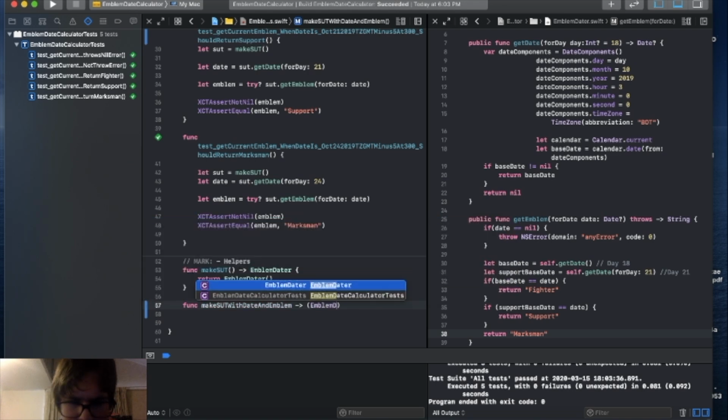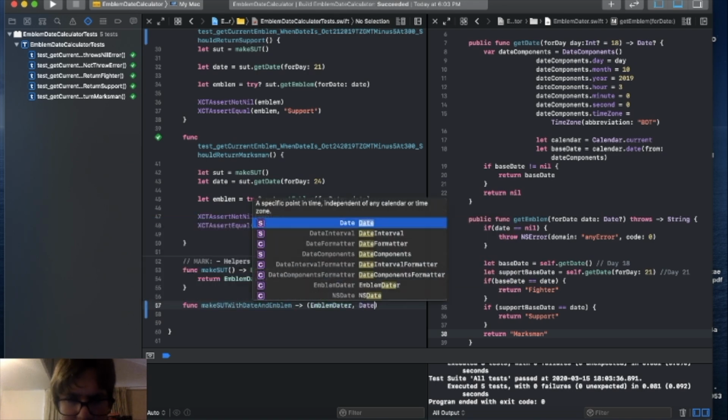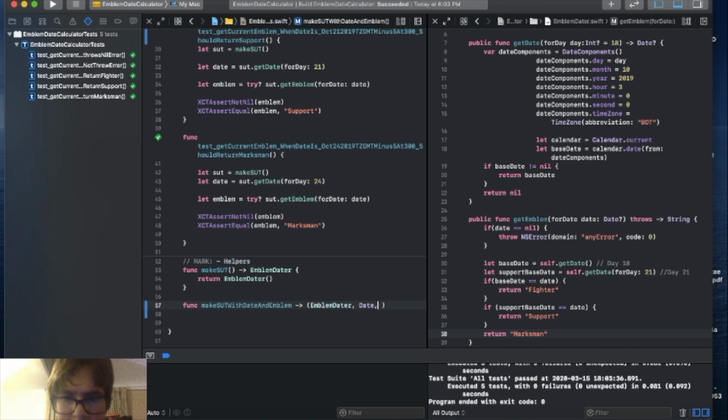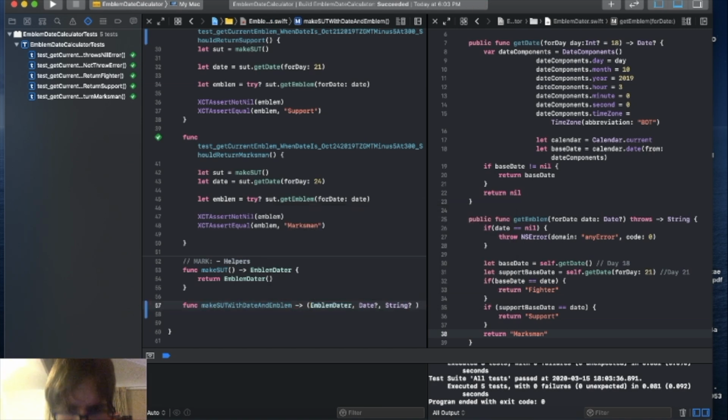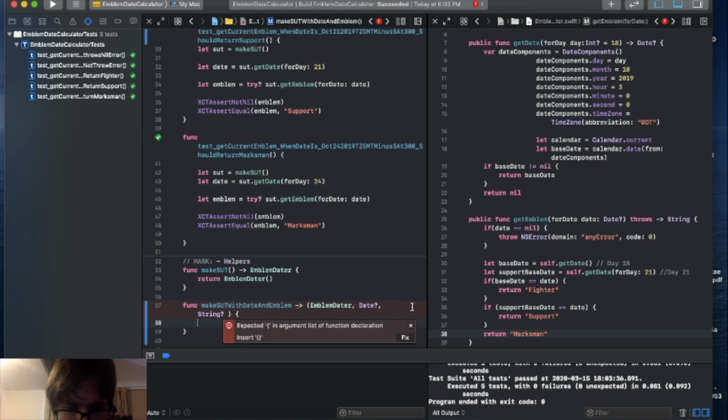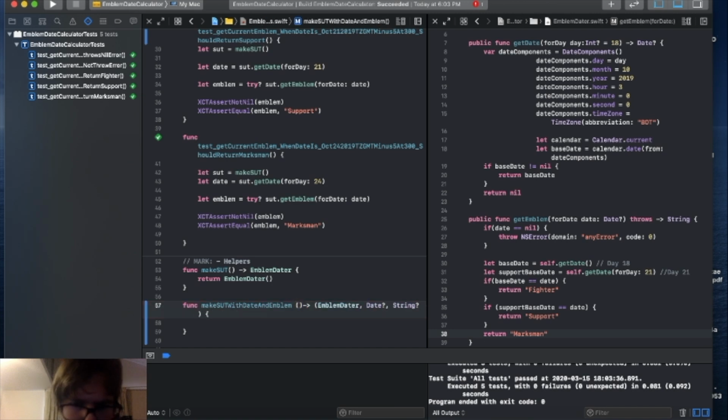I'm going to return a tuple, emblem data date. This is a date actually, and also I'm returning what else? Emblem data, a date, and an emblem. This is a string. The string can be nil, right? Make SUT with data emblem. Yes, this is a function.